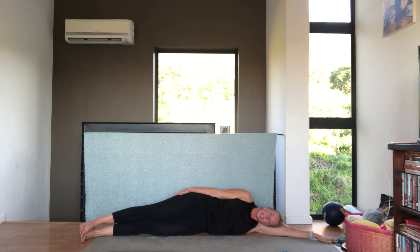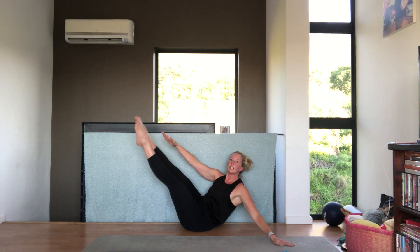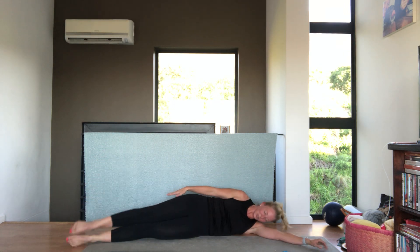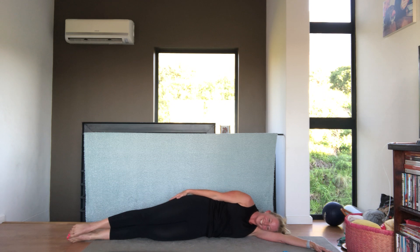Arm out straight, top leg along your side — you're going to roll back and come up into a V. Let's go: three, two, one, and down. Two, beautiful, three, four — have a little pause there — five, six, seven, eight, lengthen, nine, and ten. Maxie's got mattresses lying on top of her now — well done!